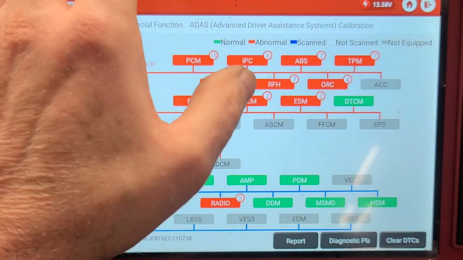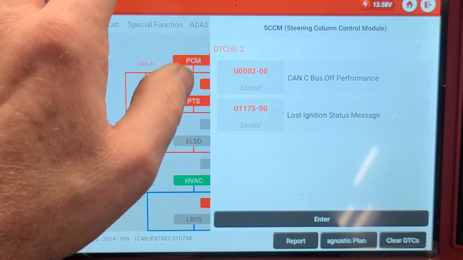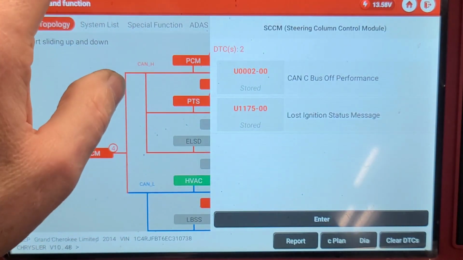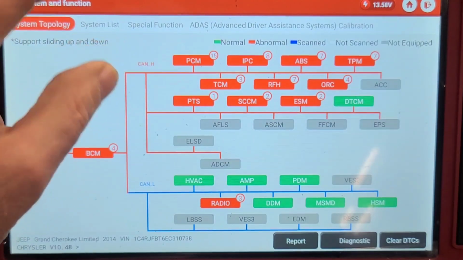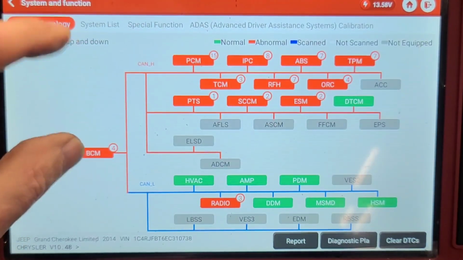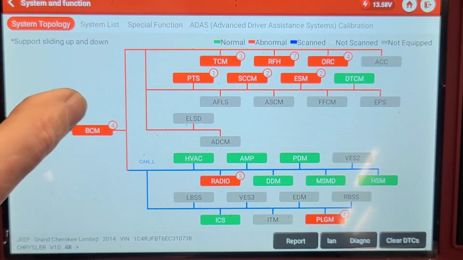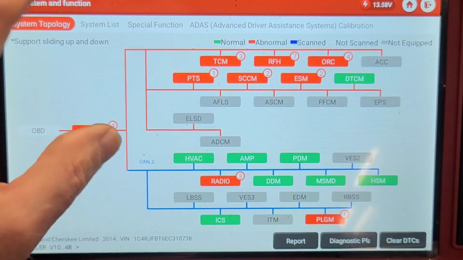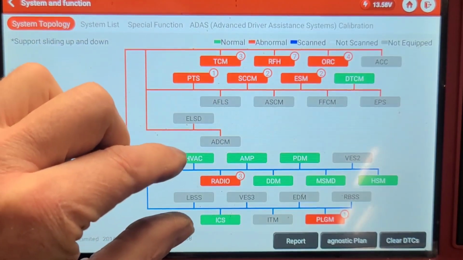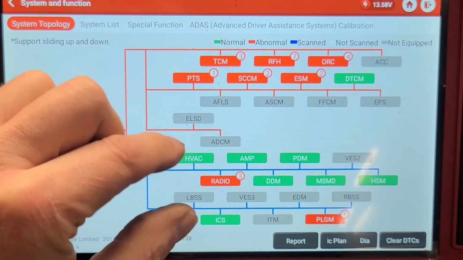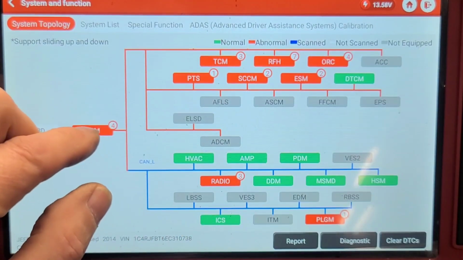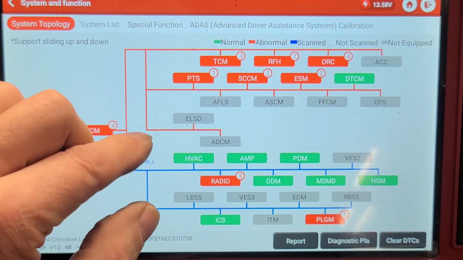U0001, CAN C performance. So that makes sense. This topology map is not accurate, because this is the interior stuff by the looks of it. Of course, the BCM is the gateway, so it's on both networks.